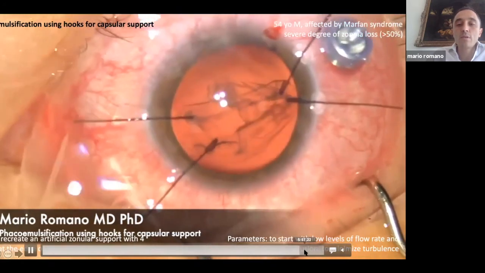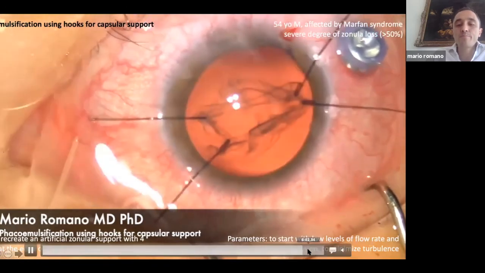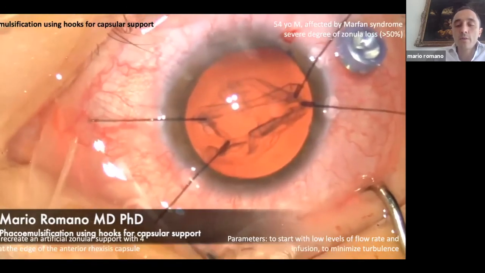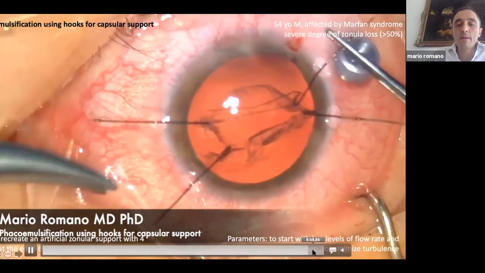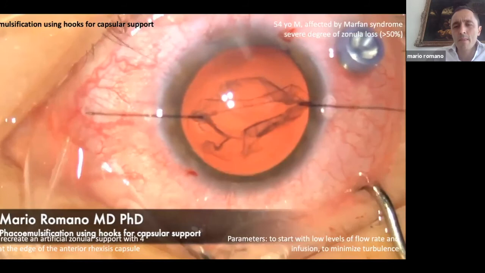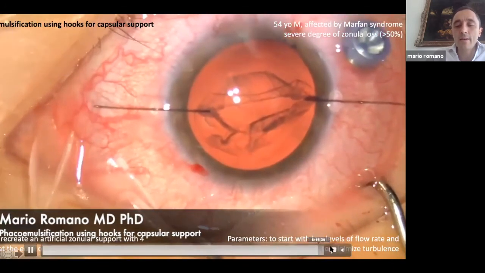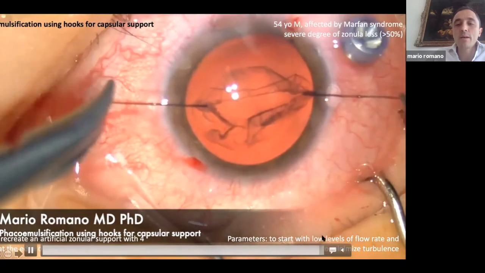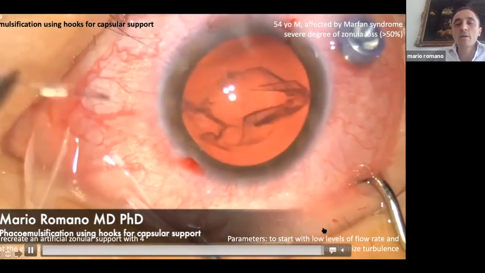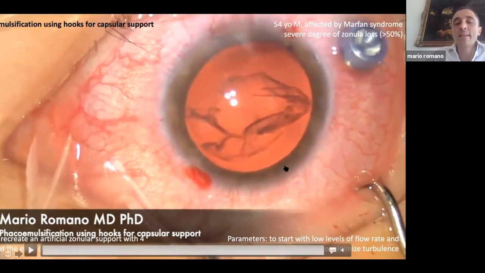The vitreous was not present. And I was just removing the hooks, the antagonist one at the same time. Okay. The capsular bag was still there. And at the end, I was removing also the capsular bag because it was completely displaced, and I was putting an artisan lens.